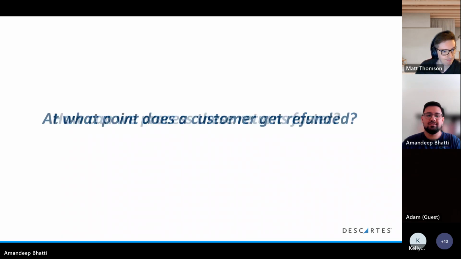Thank you. But at what point does a customer get refunded? I think this is quite important to help eliminate some negative reviews for slow refunds potentially. Yeah, so you've got a couple of options here. Ultimately, it's up to you and your returns partner. The key thing is that you'll be able to refund essentially at any point in the process, depending on how confident you feel about the customer, whether it's a fraudulent transaction or anything like that.